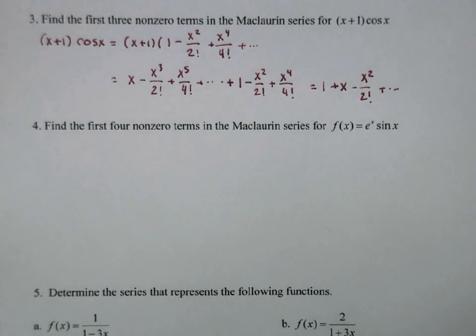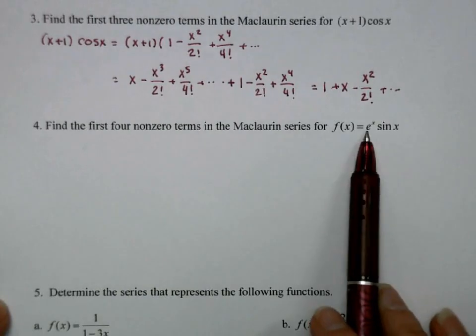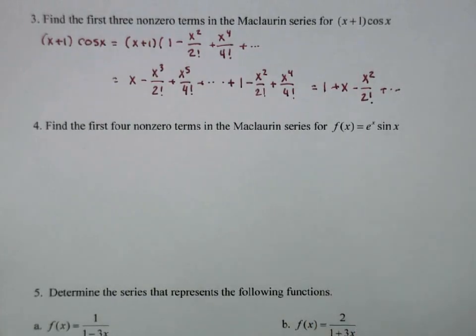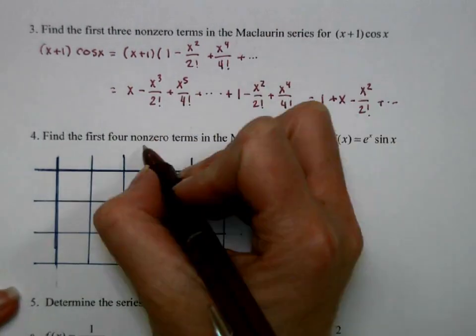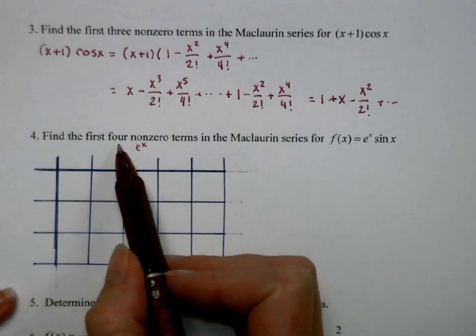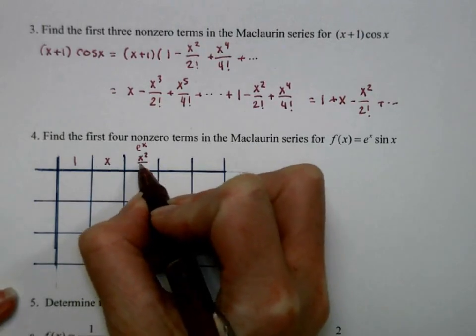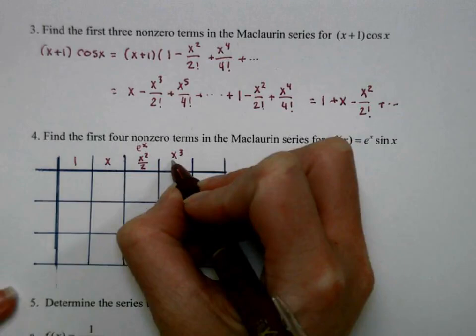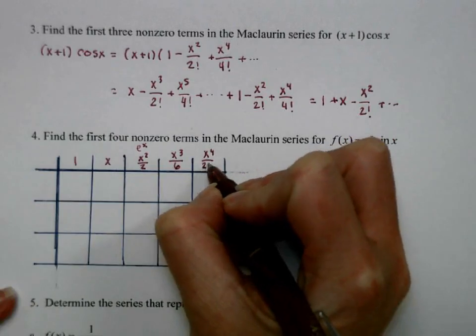For this next one, it's going to be the same kind of thing, but we're actually multiplying an infinite series times another infinite series. So how I'm going to organize that is with a chart. You can organize it how you want to, this is just how I find helpful. I'm going to put e to the x up here, and I'm not sure how many terms I need, so I'm just going to give myself some wiggle room here. 2 factorial, x cubed over 3 factorial, but I'm going to go ahead and write it as 6 to help my math. And then x to the 4th over 4 factorial, which is 24.